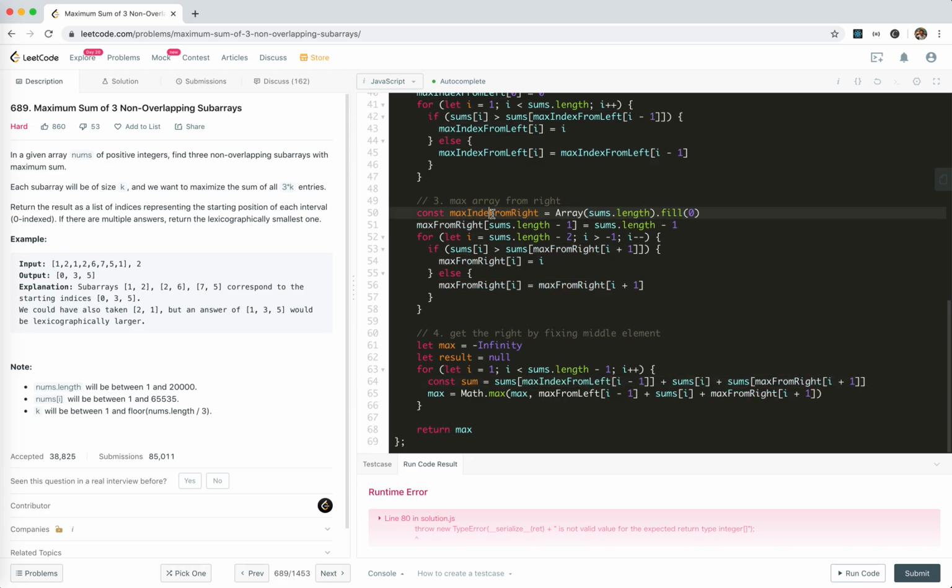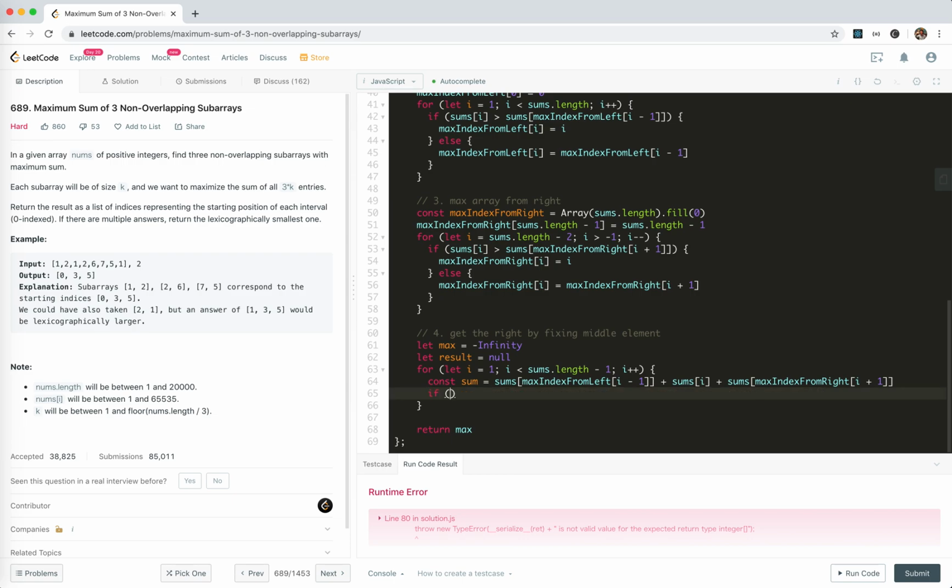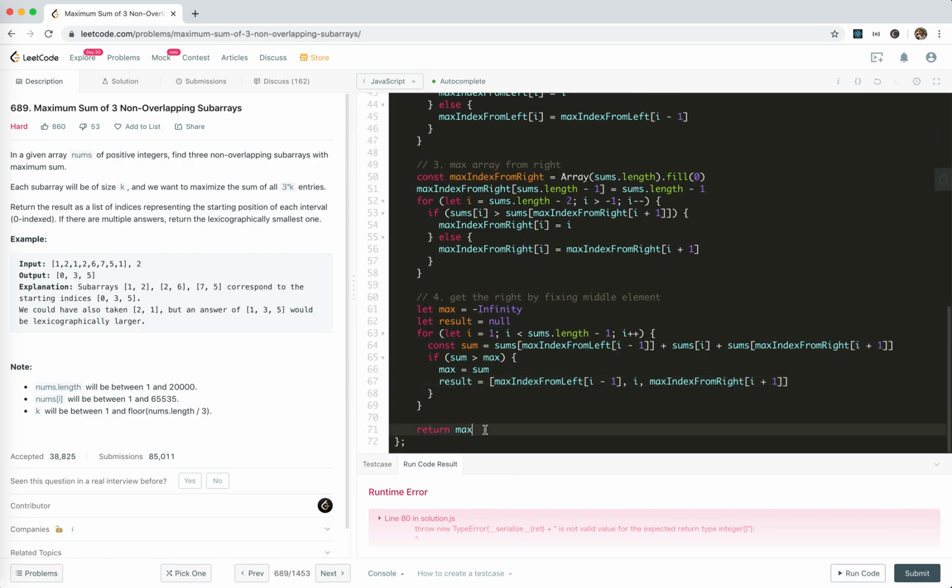Max index. Yeah. If sum is bigger than max, max equals sum, result equals, of course, this, i. Cool. So at last we return the result.